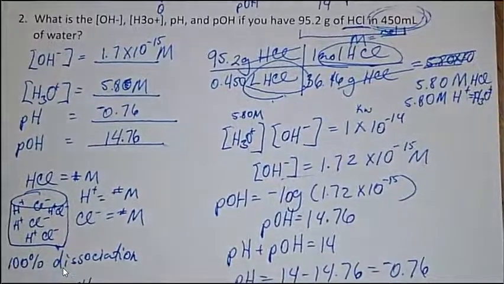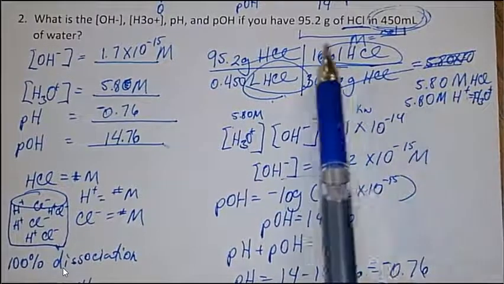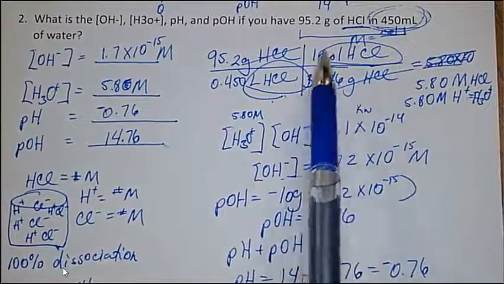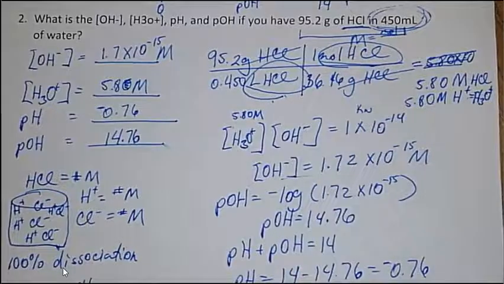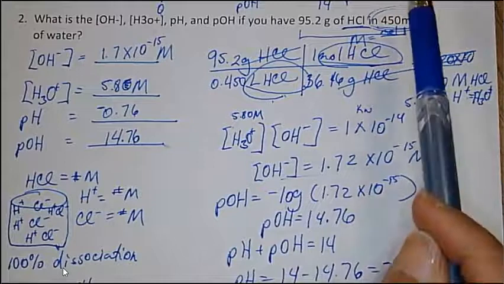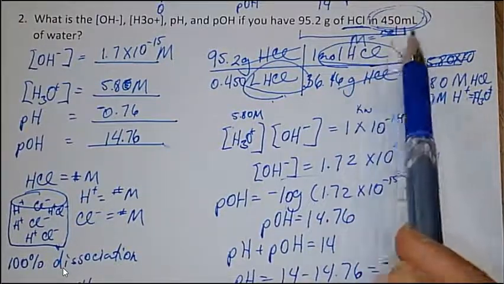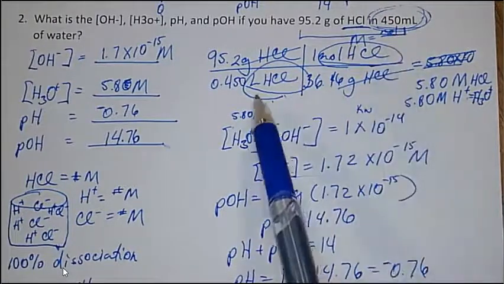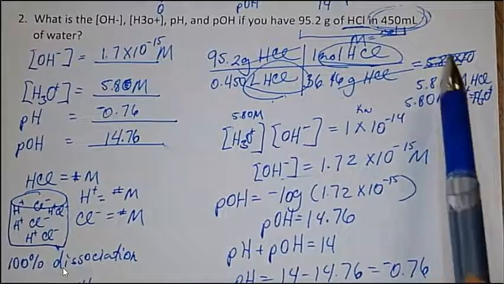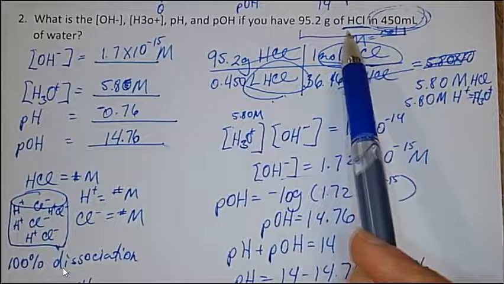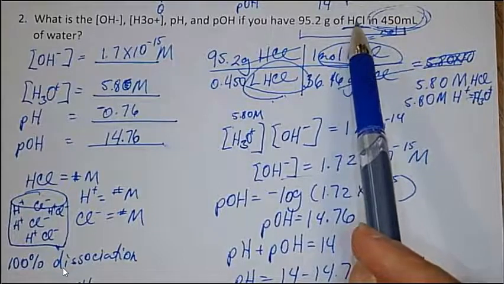Okay? So I think the biggest thing that you guys need to remember out of problems like this is when you find the molarity, you're using the same substance. So you really don't have to use moles or try to balance the equation. You're just trying to convert this substance into moles and then divide it by the volume that you have to get the molarity or the concentration of your solution. And because this is a strong acid, it will dissociate completely.